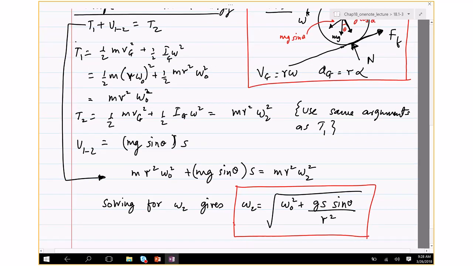Okay. So again, angular speed as a function of displacement, use the principle of work and energy. Any questions on this? No questions? Looks like I'm slightly ahead of time because I didn't have the quiz question. Hold on.